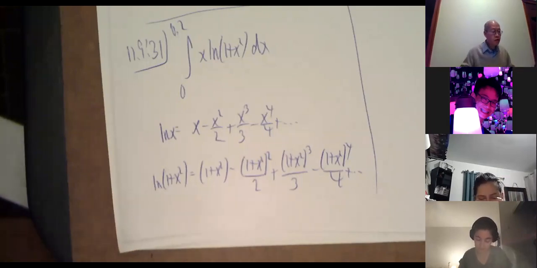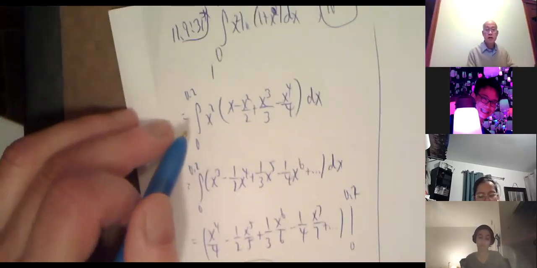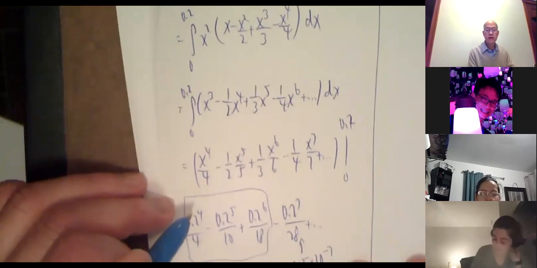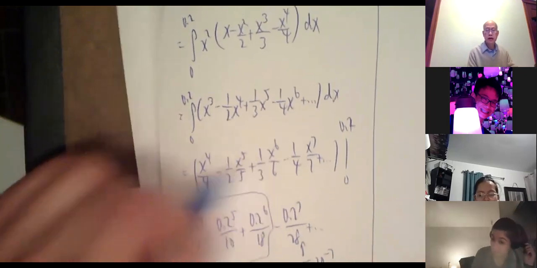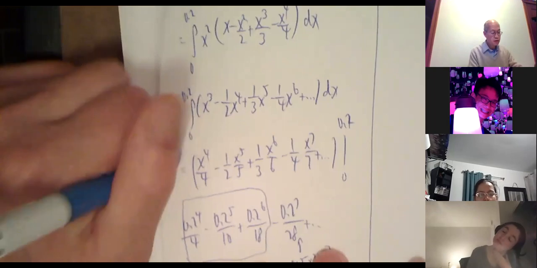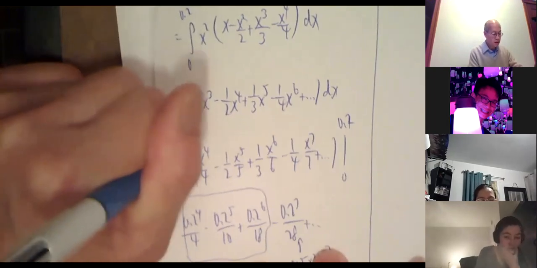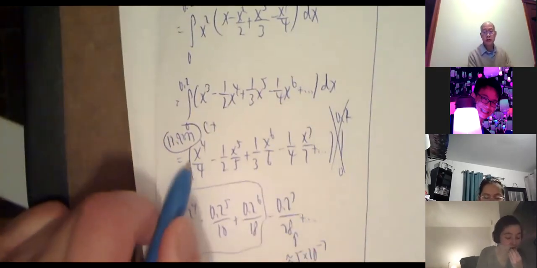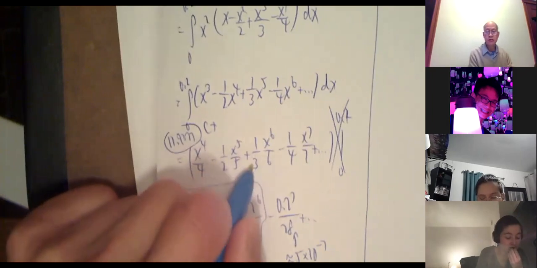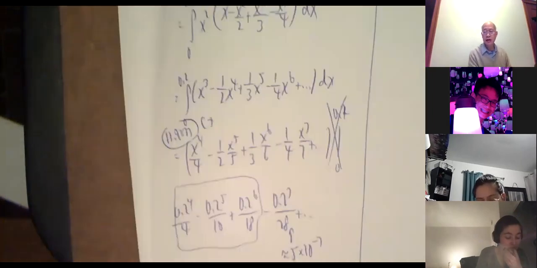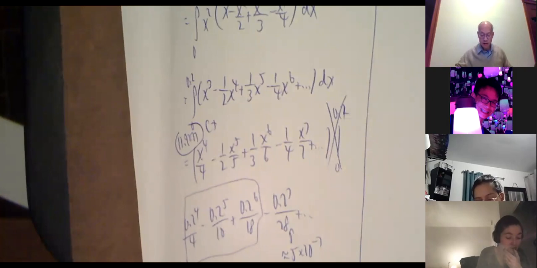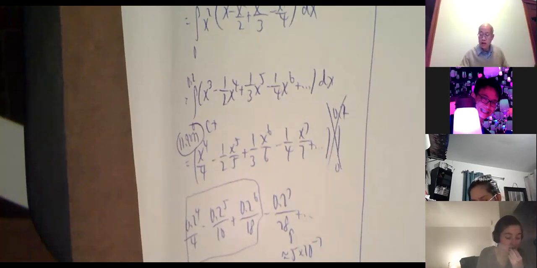Okay, 11.927. Well, I sort of did that over here. So 11.927, just don't plug in stuff here. So 11.927, throw that out, put C in front, and that's it. Okay, so 1/4 minus 1/10 plus 1/18 minus 1/28, and that's it. So that's 27. Okay, so that's kind of a cheap way for me to do that, but be that as it may.